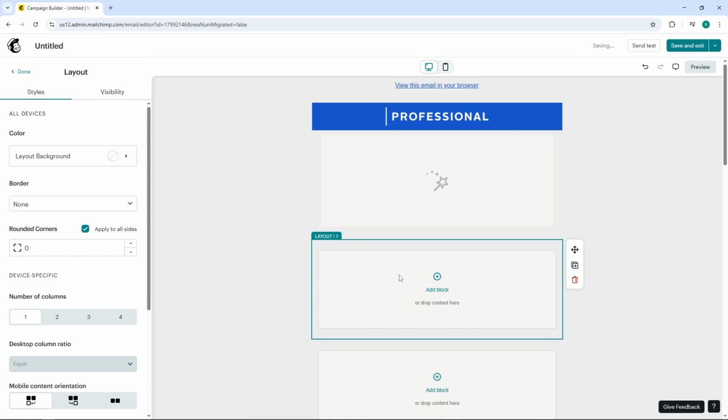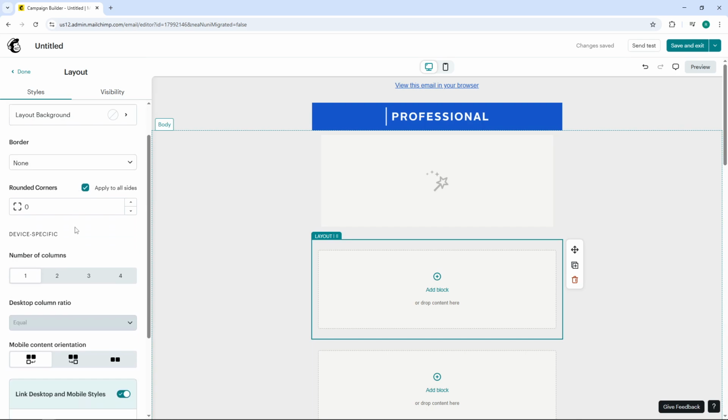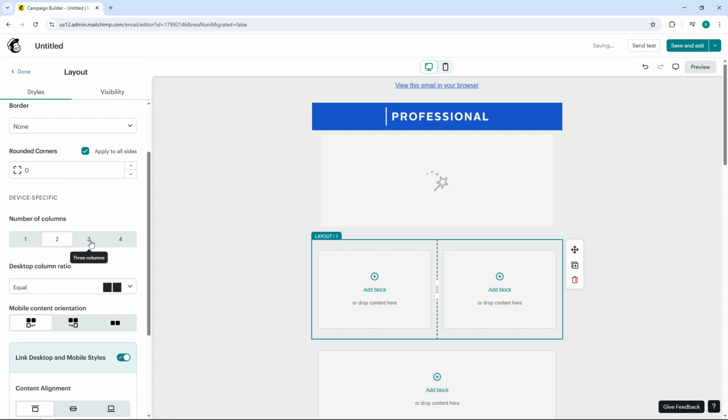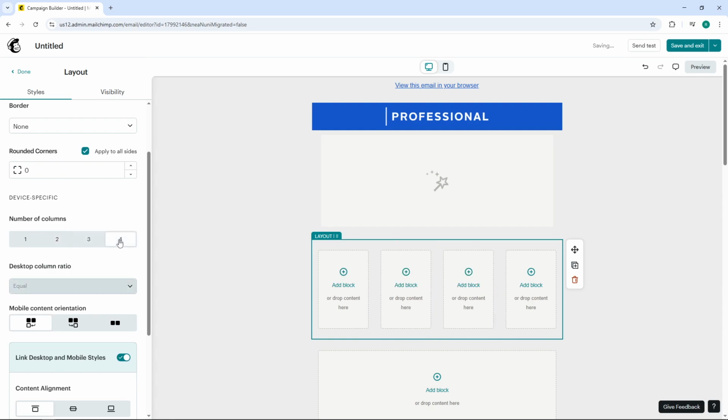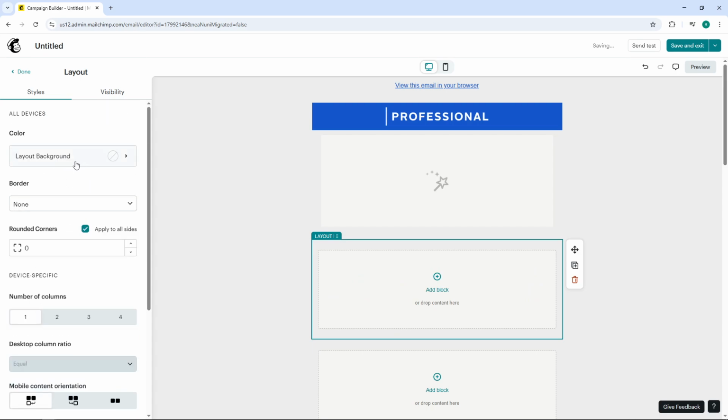Here's where things get interesting. Look at the left side menu again, and you'll notice it has changed to show your column customization section. Under Style, you can select the exact number of columns you want this object to display. You can also adjust the color scheme to match your brand theme and add borders to make your columns stand out or blend seamlessly with your design.